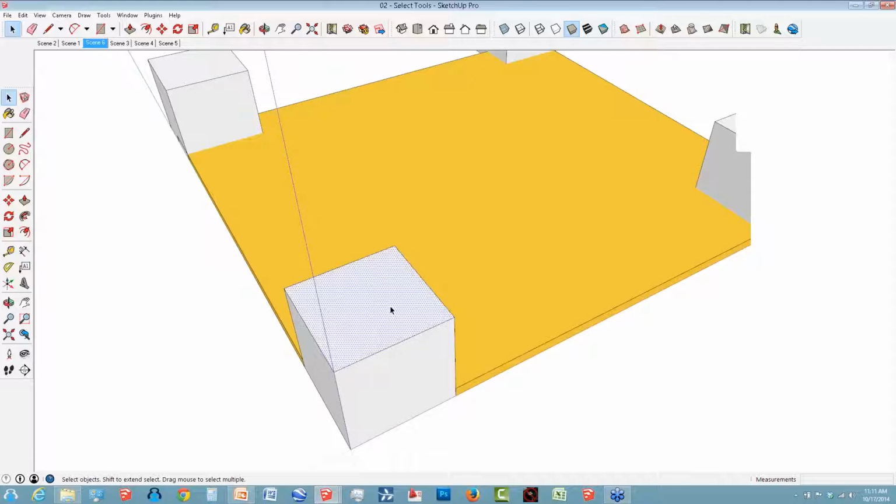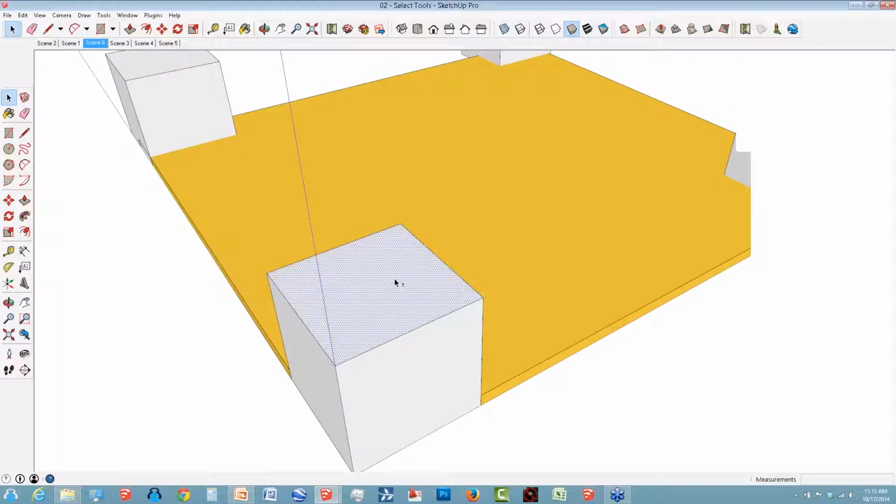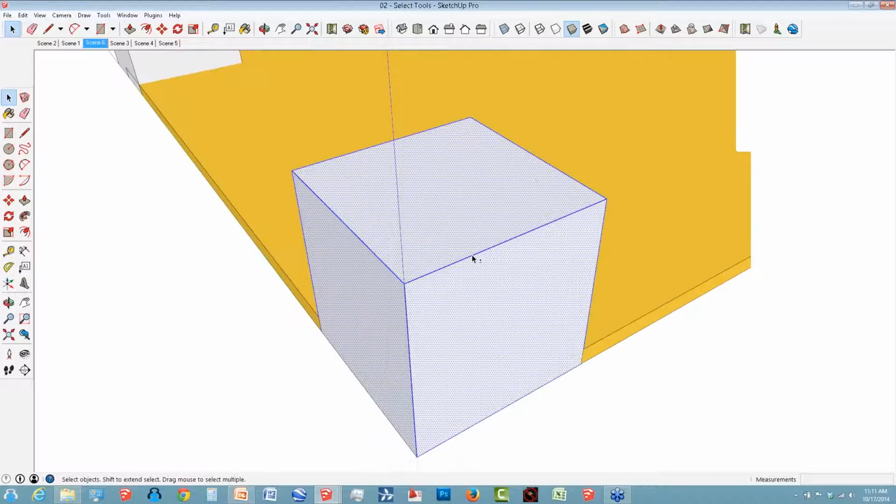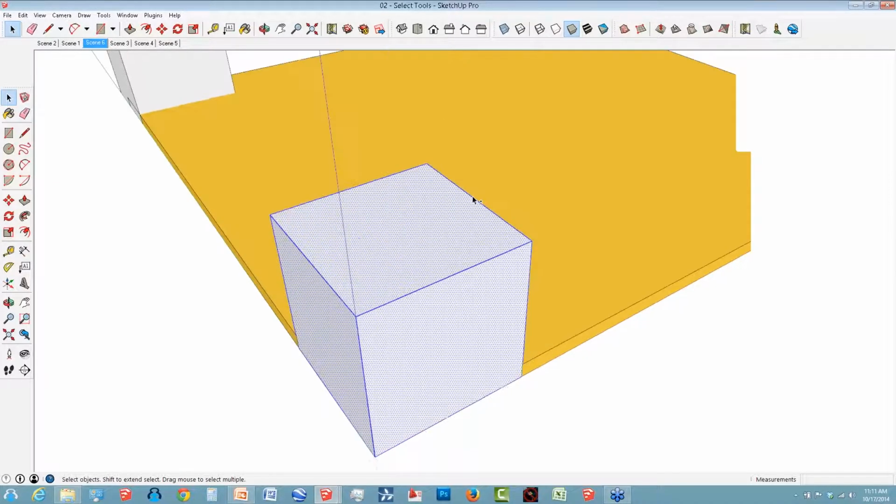And in this case, that includes holding down the Shift key with the Select tool, which will give you a plus and a minus icon. And what that means is you can create an additive selection. So you can select an object, and then you can go ahead and select additional surfaces and objects, adding to the selection. So the Shift key is important in allowing you to select multiple objects. It also allows you to deselect objects once they've been selected. So I can just run over and deselect the objects I selected. And that's what holding the Shift key down using the Select tool does.